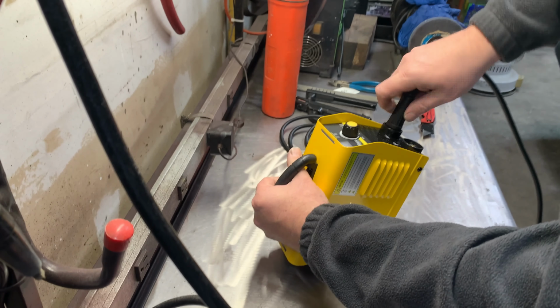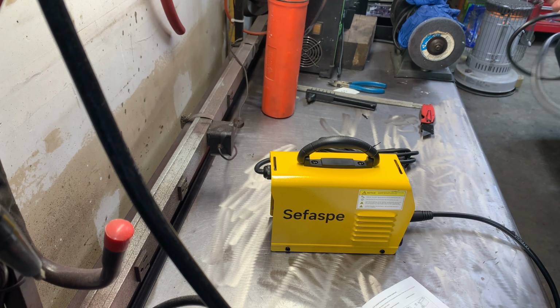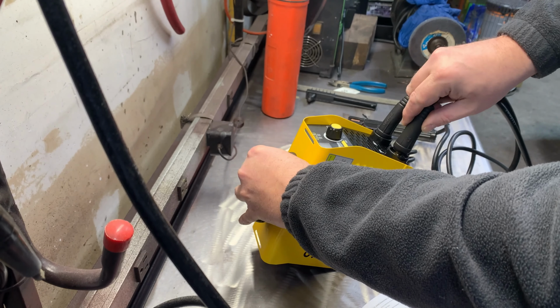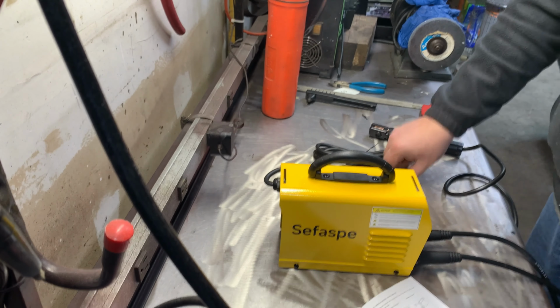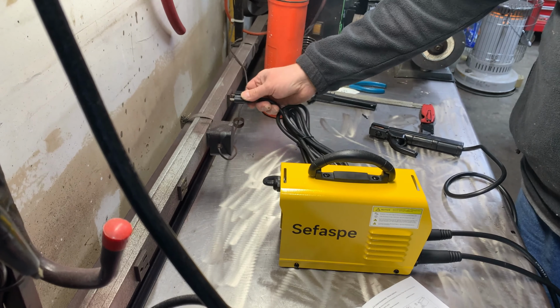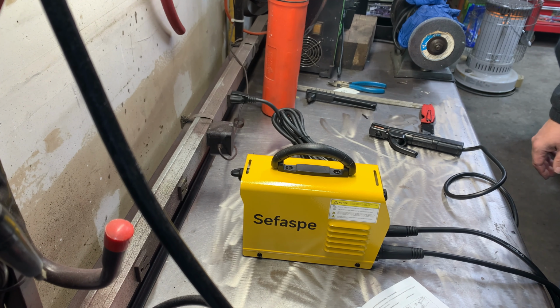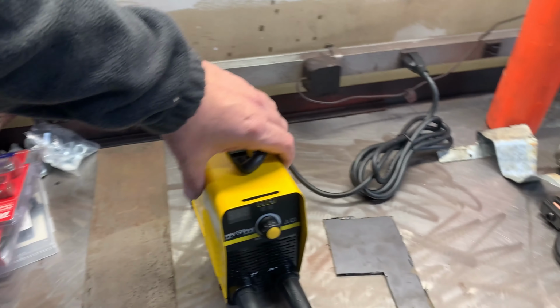Put that in. There we go. There goes the stick. There we go. We have a cord right here. And there we go. All right. Let's get a piece of metal and let's see how this thing does. Okay, so here it is. I got some scrap metal just laying around here. We'll try a few different things.